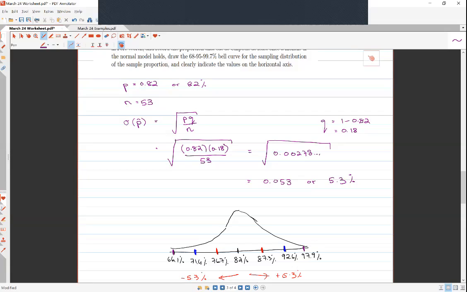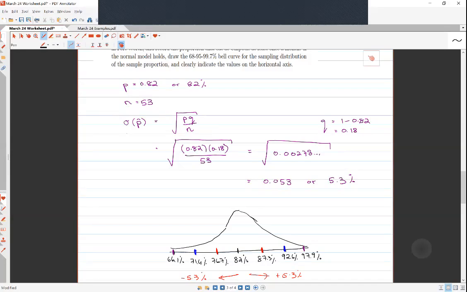So I think what's worth noting here is this formula for the standard deviation. You divide by n in this formula. So the larger your sample size, the larger the number you're dividing by, and the smaller the standard deviation becomes. That standard deviation is like the uncertainty. Smaller standard deviation means there's less uncertainty. So the way you reduce uncertainty in the real world is by increasing your sample size.